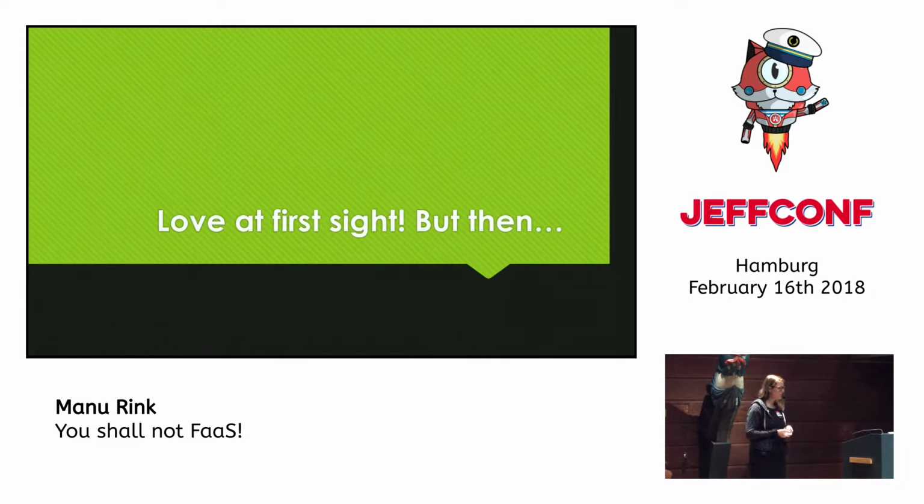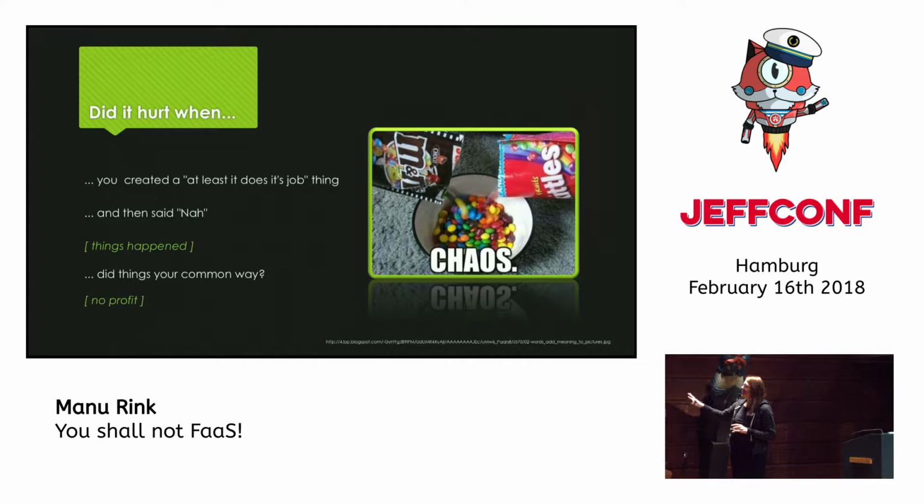So what I saw before is there are two types. The first is the hurtful type. You started building this thing, you read the documentation, started, and then you created something which kind of works. It does the job, but then you say, okay, no, it's not working that well. Chaos came into place because you put things together which shouldn't be placed together. And what you did then, you erased everything and went on with technology you already know, because you don't have that much time, you don't have that much money, and yeah, you just went with your tech you already know.